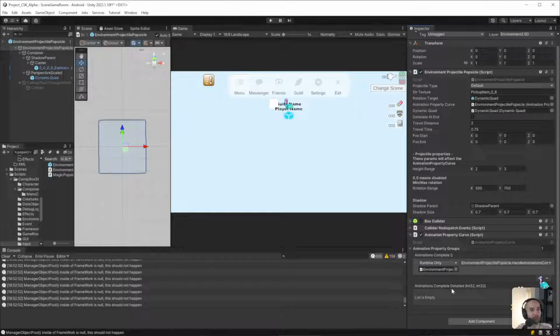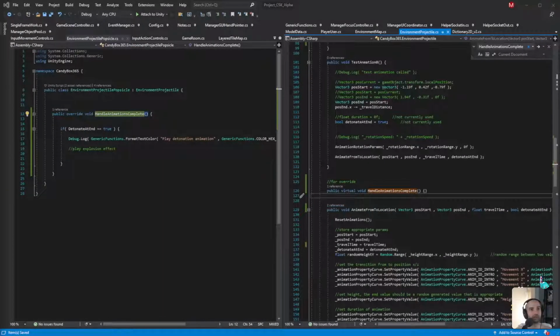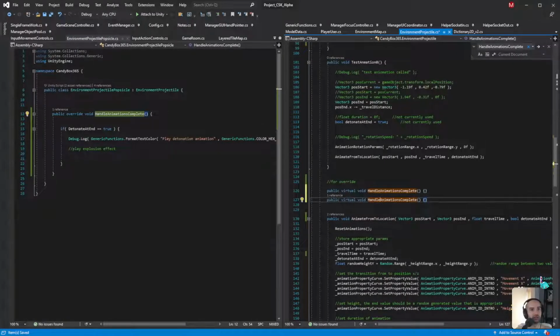So let's go and also put that one into the environment projectile. So this one is handle animations complete, and then there's two integers that it passes. I don't remember their names. I'll need to quickly look at them and see what they are. We'll wait for Unity to catch up.